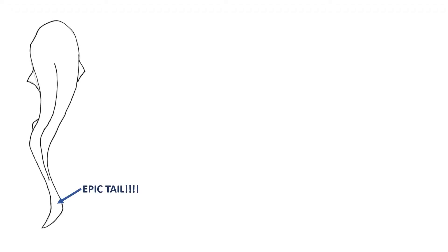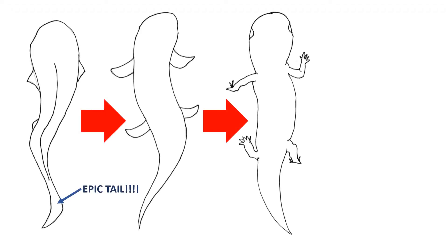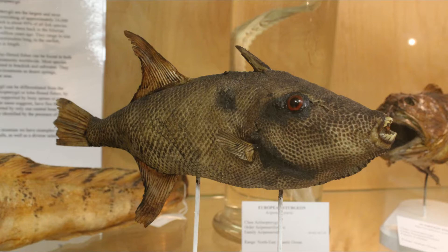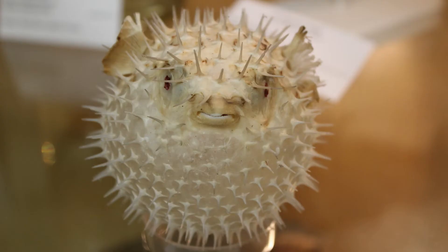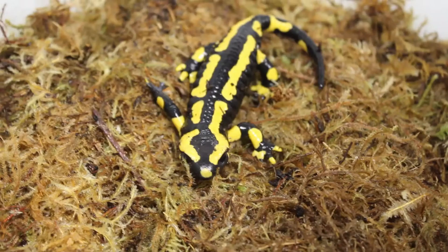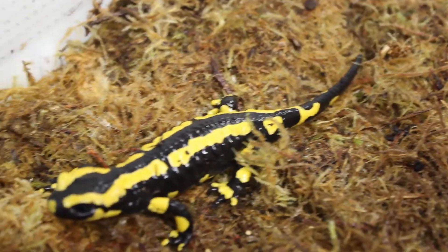Prepare to hear an epic tale as we tell you a story which began 400 million years ago when the earliest tetrapods evolved from the humble lobe-finned fish. A typical body plan of a fish has fins, gills for breathing and a swim bladder for buoyancy. This body plan is completely unsuitable for life on land and is drastically different to what they would evolve into to later inhabit the terrestrial environments.